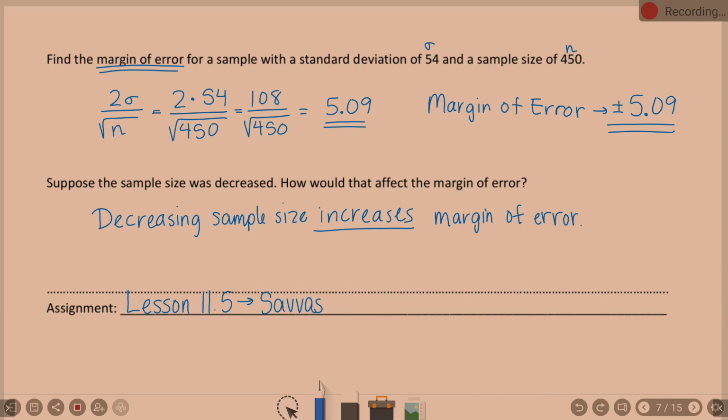Your lesson 11.5 in Savas. I don't remember how many questions there are, to be honest. 11.4 homework scores went in the grade book last night. So, some of you have not caught up on 11.3, 11.4. Now you have 11.5. Get caught up, right? We've got one more lesson in this chapter, or this topic. That's 11.6. We'll talk about it tomorrow and Monday. Looking at a chapter test at the end of next week, I'm thinking. I haven't done my lesson plans for next week, but I'm guessing that's how it's going to work out.